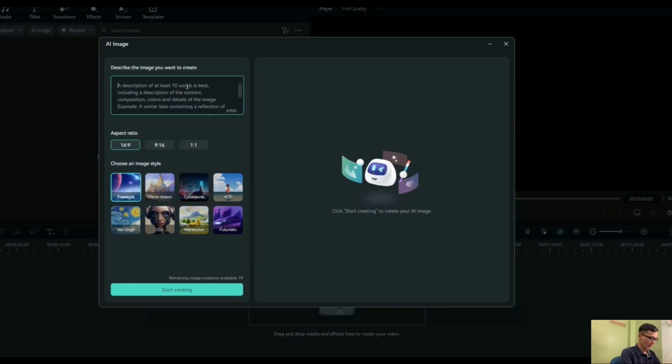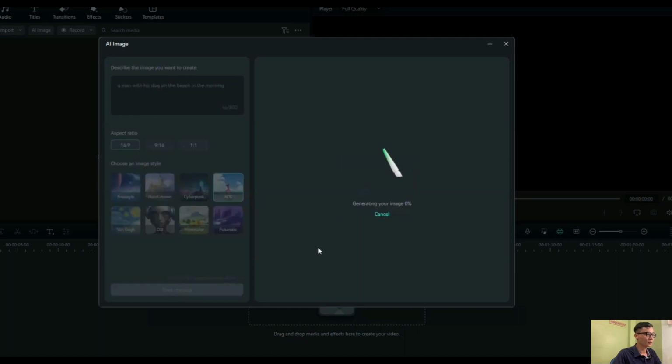Now I want the AI to draw me a man with his dog on the beach in the morning. Then I choose the aspect ratio 16 by 9, and the ACG style, and click start creating and wait for a few seconds.